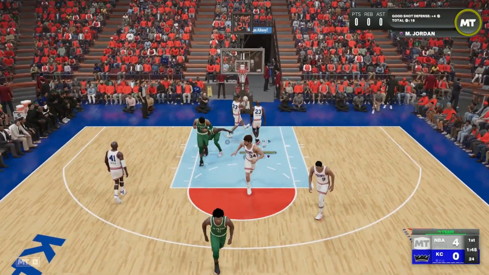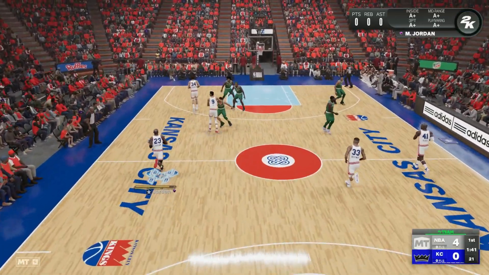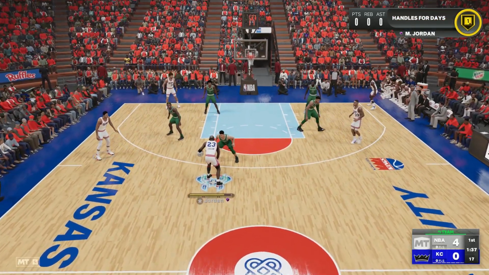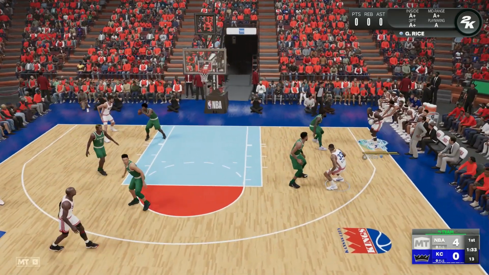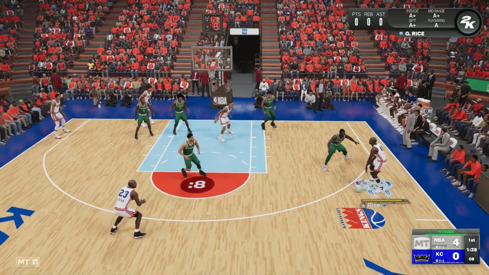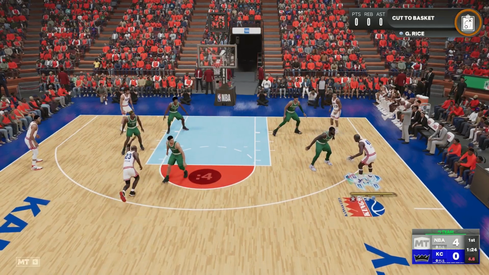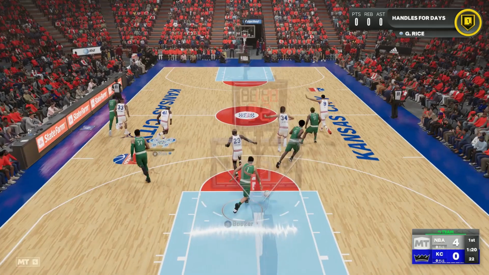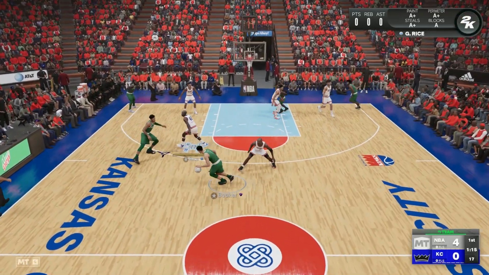Because if you're playing and you want to send somebody to the basket for them to cut and throw an alley-oop, you do this, and if you were holding triangle, that wouldn't work. Holding triangle is just going to run them to the basket. You can't throw an alley-oop off of it. So let's do Jordan, cut to basket, throw an alley-oop. Right? Terrible alley-oop, but you see the point. We're running out of shot clock, so I had to do something.